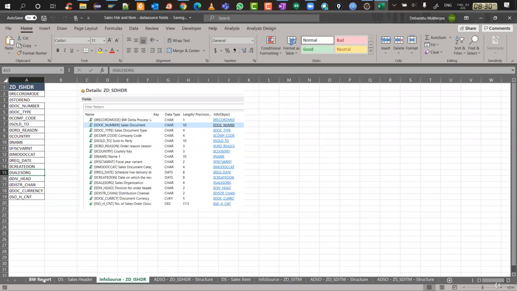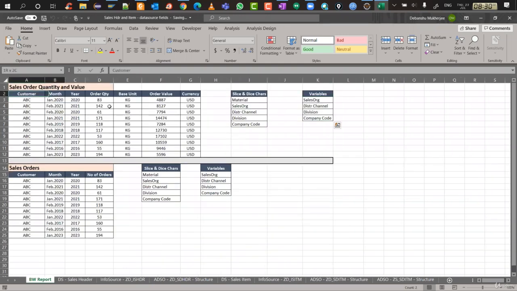So what we'll do is this particular report, which is the sales item, is not standard. It is coming from a custom CDS view. This one, the header, is coming from standard 2LIS11 VHDR. So it's going to be a combination. One will be standard and one will be custom CDS views. Both you will have to enhance. This will be enhanced by BADI. This will be enhanced by extension CDS views.